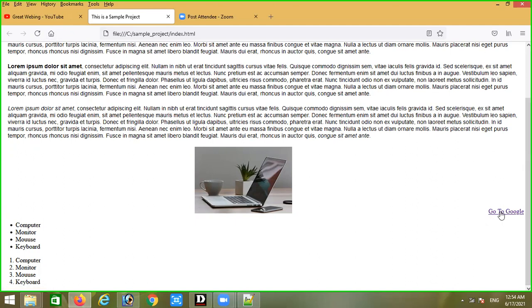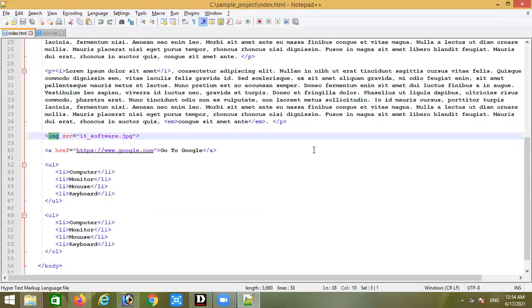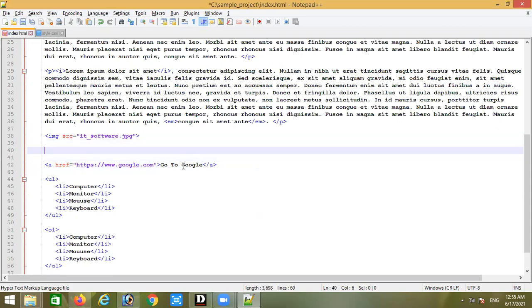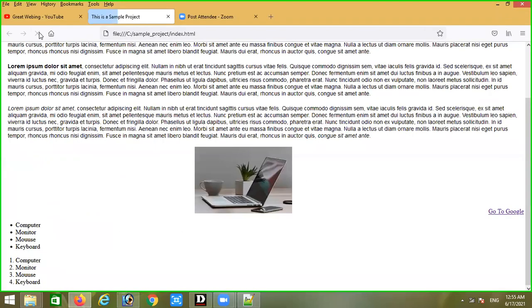So this line is going to the right section, right, it is touching the right edge. Because I am writing this link tag after the image tag, I have to use a tag which is called a line break tag. That is a br tag, which will make a line break. So let's see. See, this is coming now in the new line.